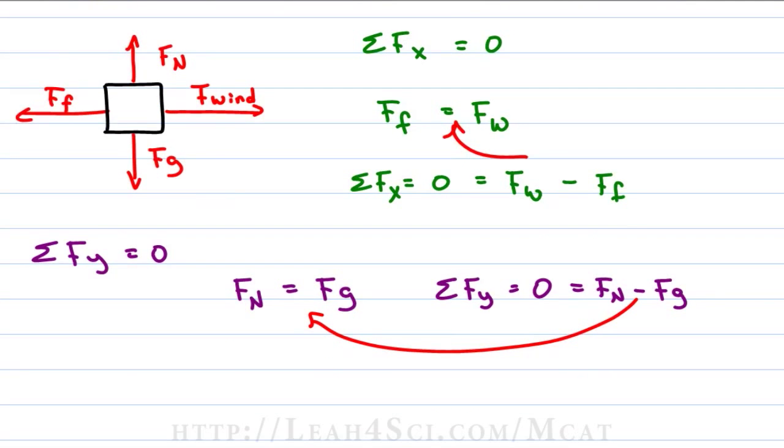Now imagine we have the same block sitting on a frozen lake that has a low amount of friction, so that the force of the wind still cancels the force of friction, but there is a net velocity on the object. So let's say there was a strong gust of wind and the object started moving, and then friction opposes it just enough to cancel out any acceleration, but the block is still moving at a constant velocity. The block is still in translational equilibrium, in this case dynamic equilibrium. We can still set up the free body diagram because the sum of the forces equals 0, even though it's moving at a constant velocity.